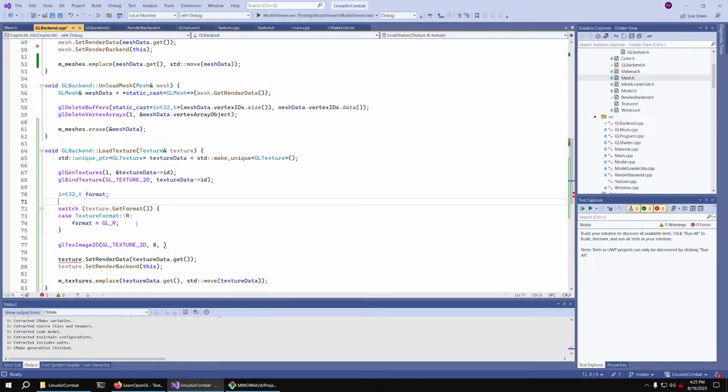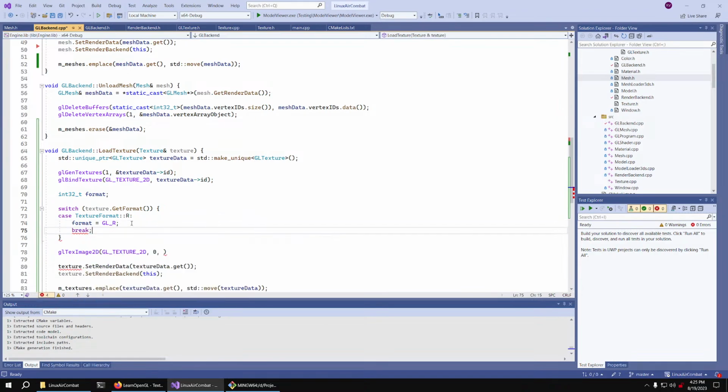Yeah, so this switch statement just translates it from our enum format to OpenGL's enum format.